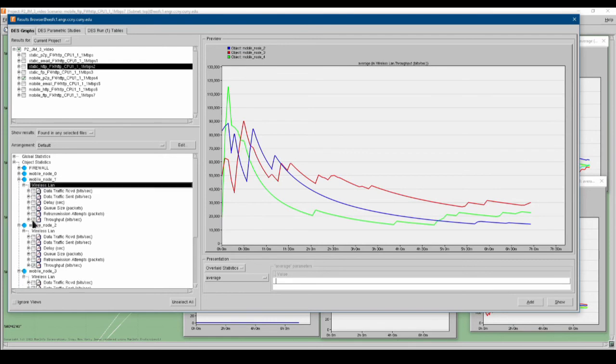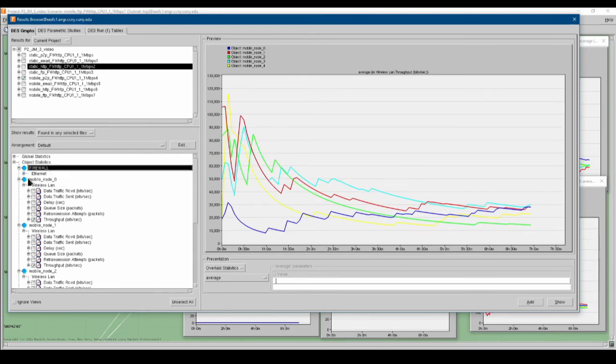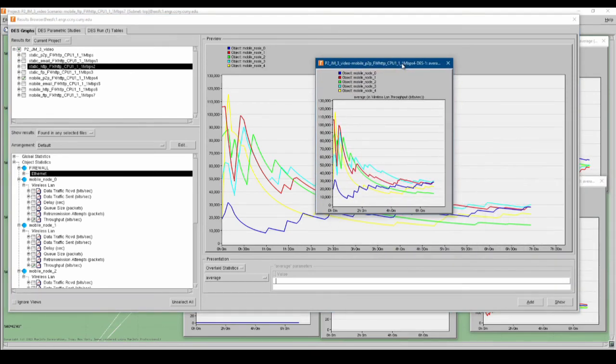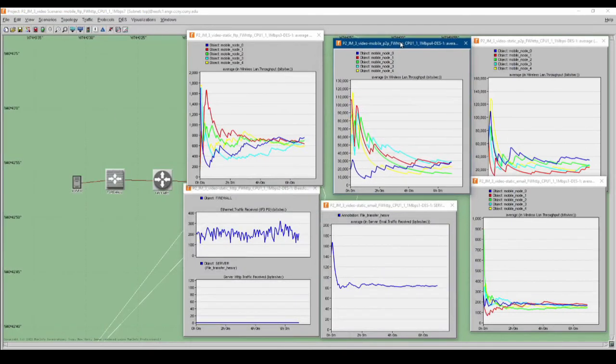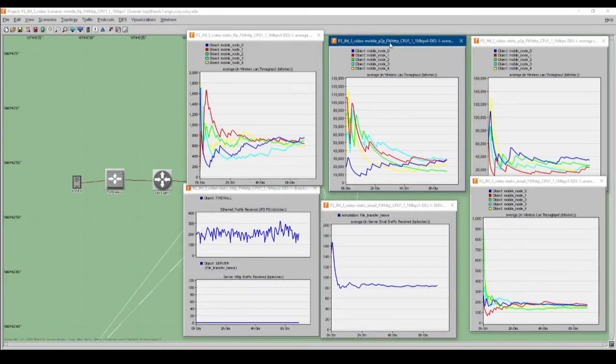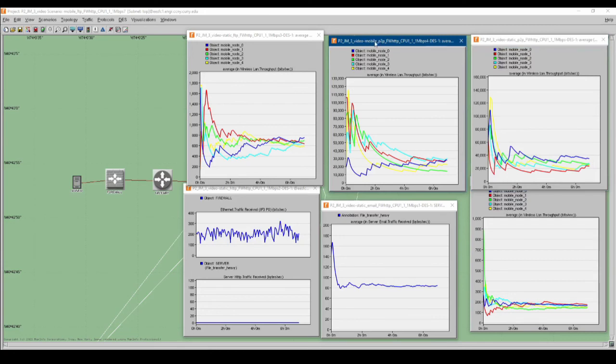And actually I would like to compare this graph to the static version. So let's go ahead and press show. So let me get this window out of the way here. Actually these charts are all titled, so this is good for me. You'll see that in this one we have static peer-to-peer, and in this one I have mobile peer-to-peer.